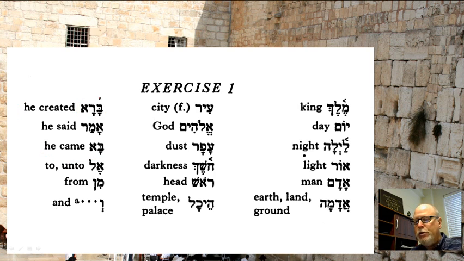The same is going to be true with amar. If you look up in the dictionary, this is the root form whereby you will find it. So it means to say, but in this case it's also going to mean he said. Third masculine singular. This one's going to be a little bit different because the root form actually found in the dictionary is going to be slightly different than this. However, this is the simplest form of the conjugation, and it is the third masculine singular. He came.